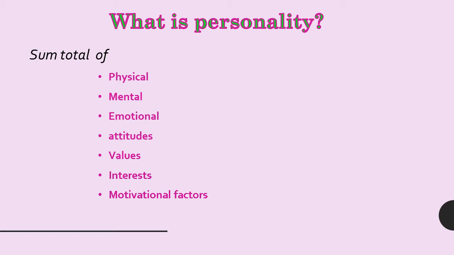Like in your work, if you start working and you get good incentives, you get good praise from your bosses or people who are superior to you in position. If they praise you, you feel motivated, you feel like doing good, you feel like doing more and better. That is motivation which comes from outside. So motivation factors are of two types: one external, the other internal. And this external factor is different for each and every individual.